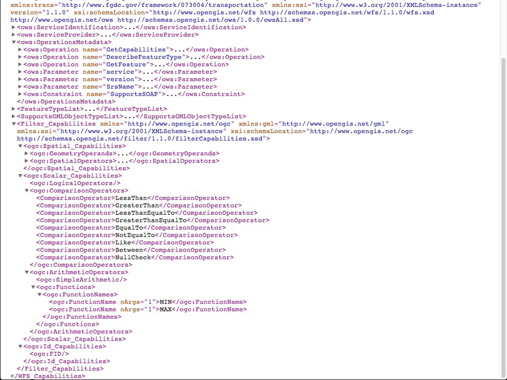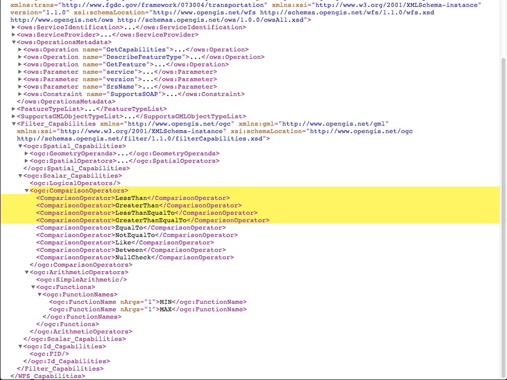You then have a number of operators for doing comparisons and other types of operations for comparing things. So in this case, we have a list of essentially no logical operators. You can see this is a self-closed XML element.